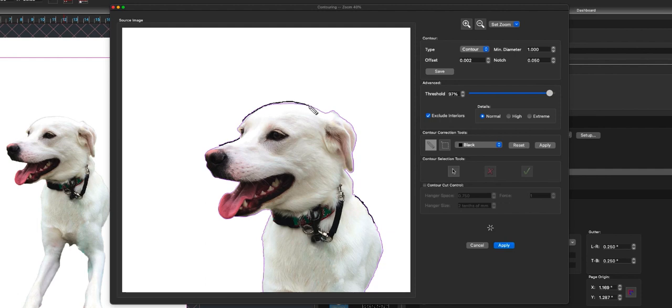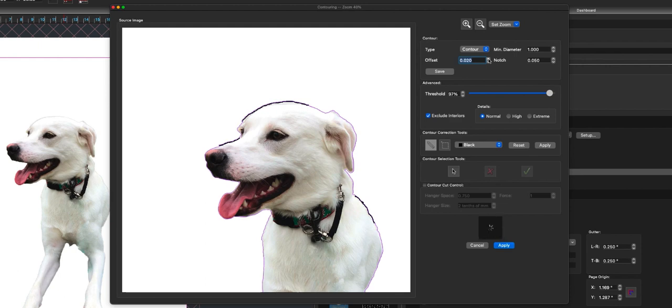So if I want to smooth some more, I'm just going to draw another line. And again, that's going to force the contour to follow that new line that I drew. And if I need to modify the line, I can go back and erase part of it, redraw it again, and you'll probably see me do that here a couple times till we get it exactly the way I want it to.